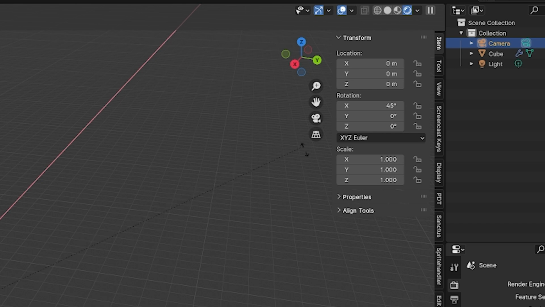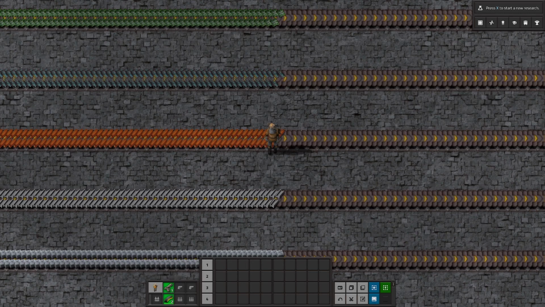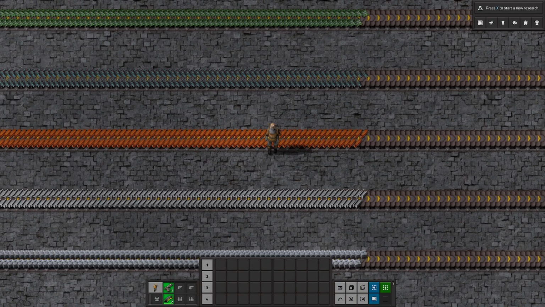It's actually hard for me to point with the mouse pointer because this thing is off on the side here. But if I hit enter, there you go. If I zoom in, you can see it's at a precise angle here. When making Factorio icons, it's often a good idea to use a 45-degree angle so that the items look like they're laying on belts properly.